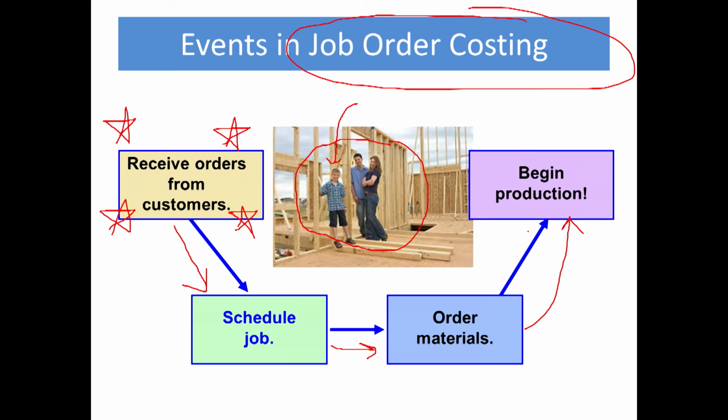So whenever I can't differentiate between job order and process, I just ask, do they wait for a specific order from a customer before they start to create it? Or do they just create them all the time? Okay? All right, you can come off that. Any questions on that?